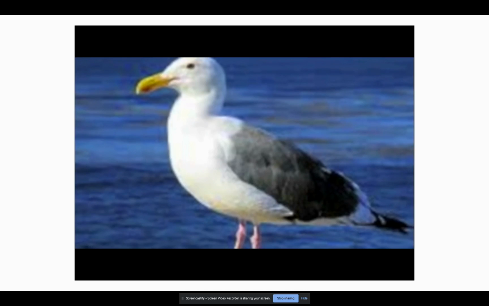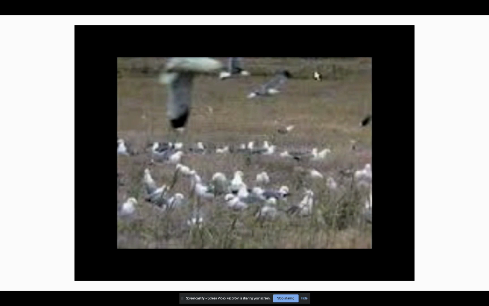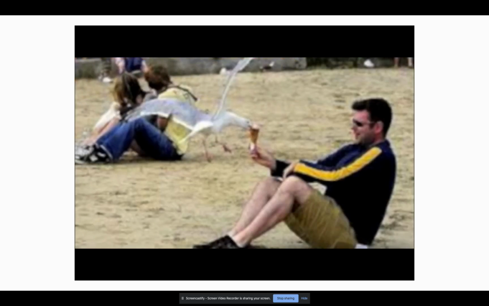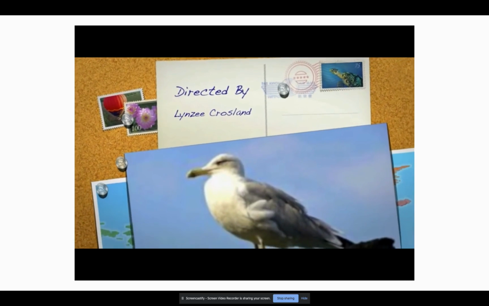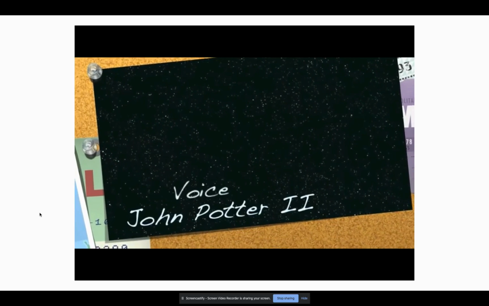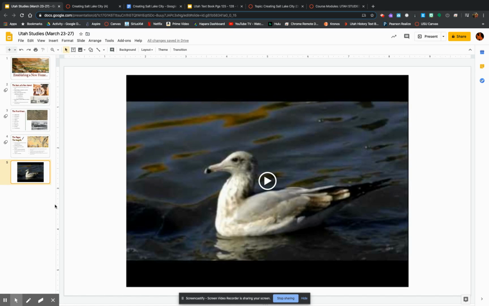California gulls can be found in Utah County around Utah Lake and in rural and suburban fields where they still forage on insects and crickets that brought them their pioneering fame. They are also frequent visitors to parking lots and open fields such as baseball, soccer, and football fields throughout Utah Valley. Many of you who have been up in Salt Lake have probably seen this California gull. Okay. All right. Let's go back to the modules here.